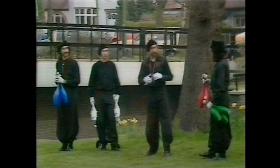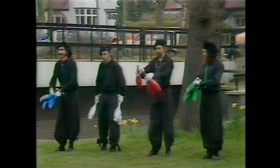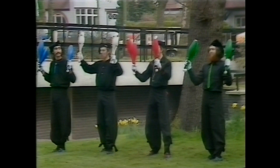And now, to further demonstrate this truth, we'd like to perform for you our percussion quartet for juggling ensemble. The time signature is 5/4. Here's a bit of rhythm so natural, it's condoned by the Pope. Gentlemen, one, two, three, four, five.